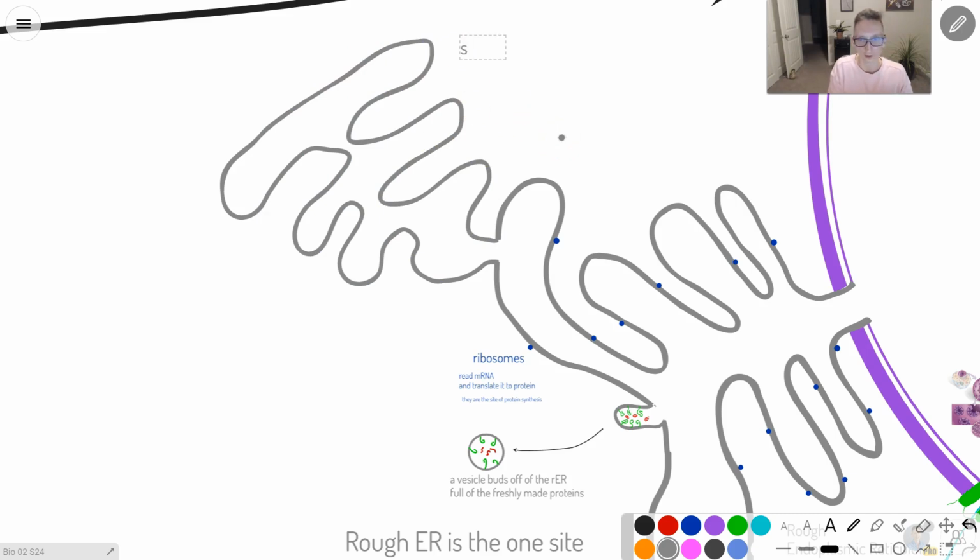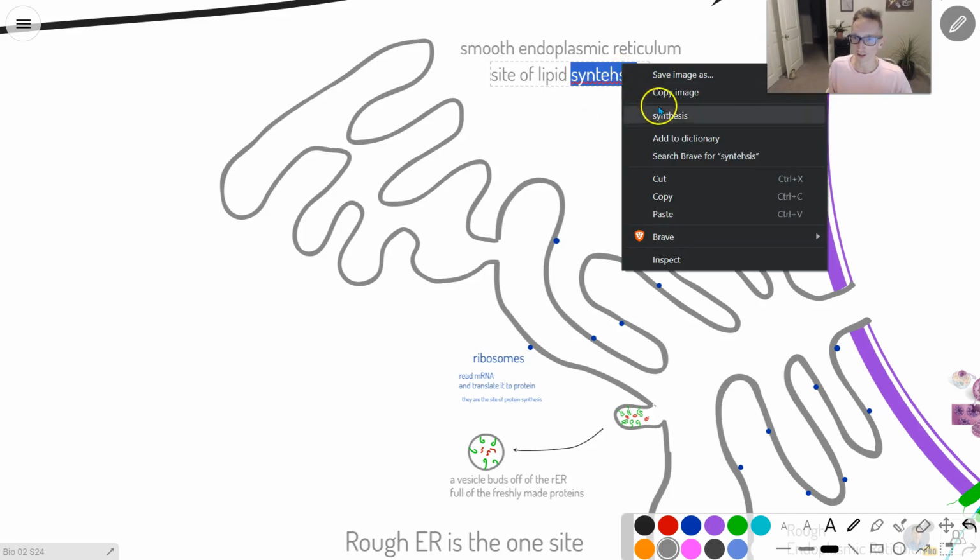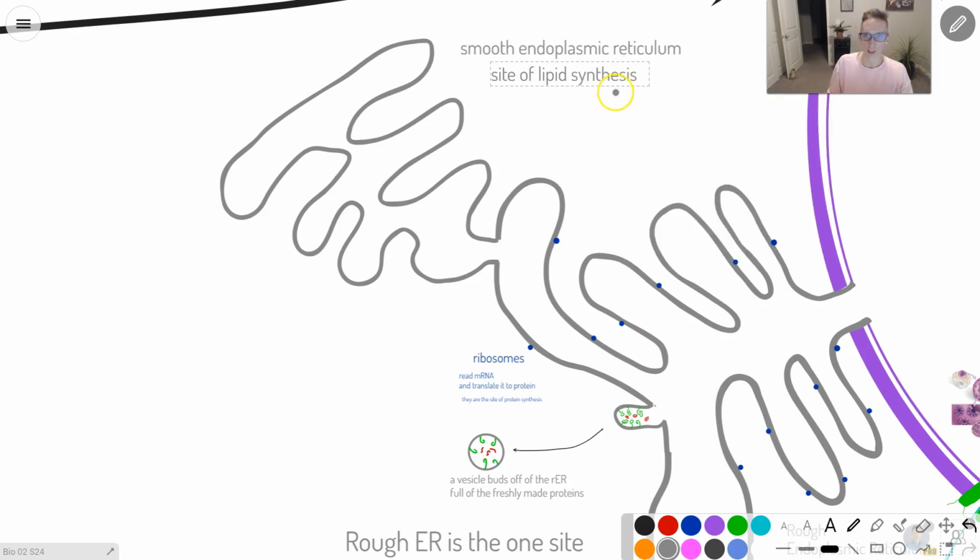So this is called smooth endoplasmic reticulum. And this is the site of lipid synthesis. Also, some detoxification and things like that occur in the smooth endoplasmic reticulum.